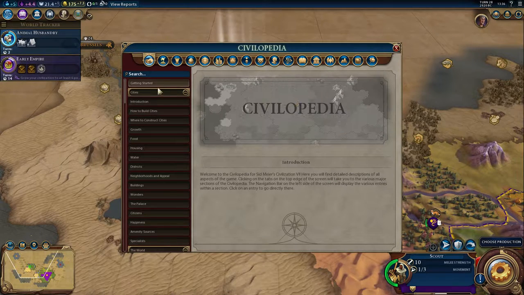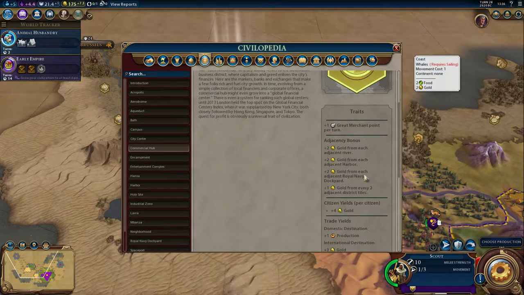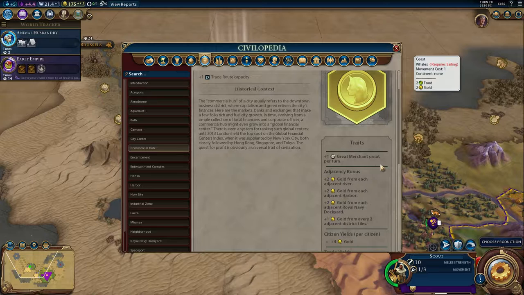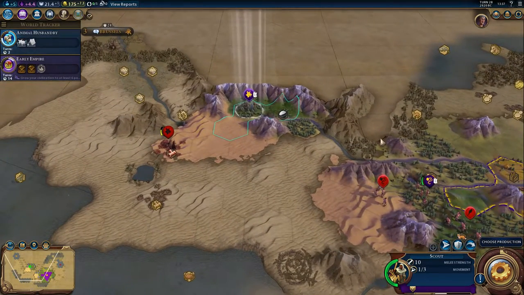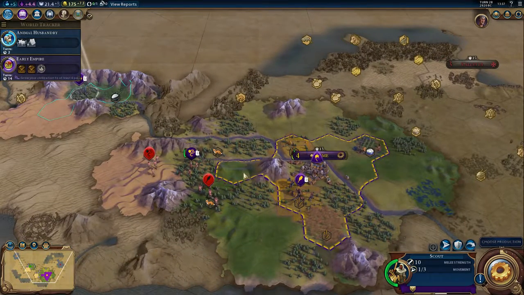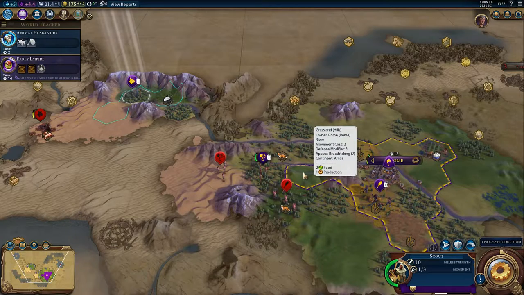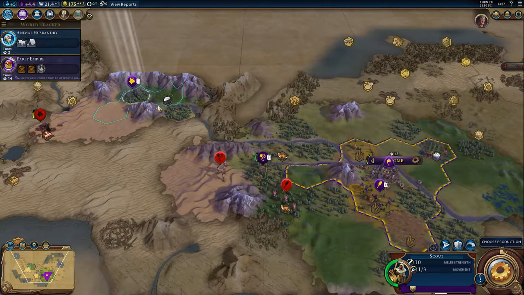I don't know. Let's stop for a second and look up commercial hub. Okay, adjacency bonuses for river, harbor, Royal Navy dockyard, adjacent district tiles. So for each adjacent river, we kind of want the commercial hub to be in an area where the river does like a little U, to be honest. So if I built a campus here, then I could build a commercial hub here. That would still lend itself to the next city being in that direction.